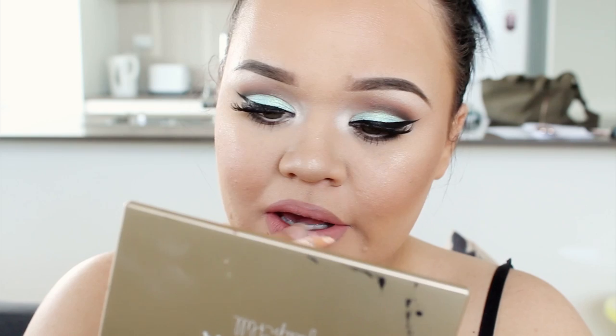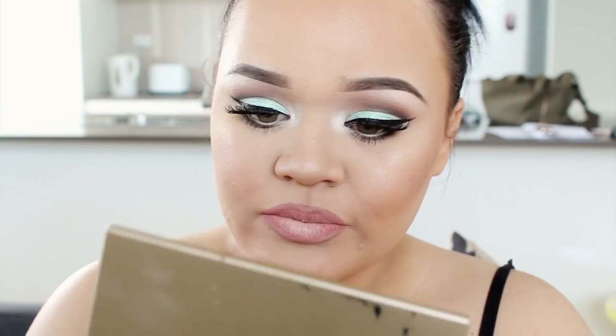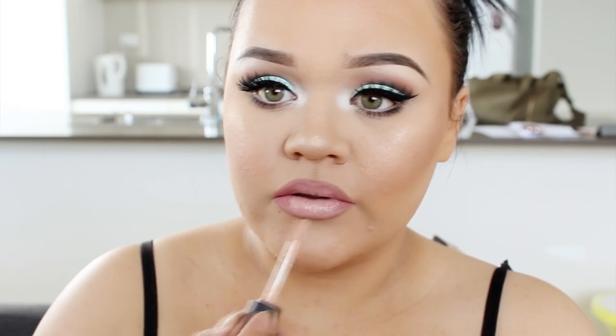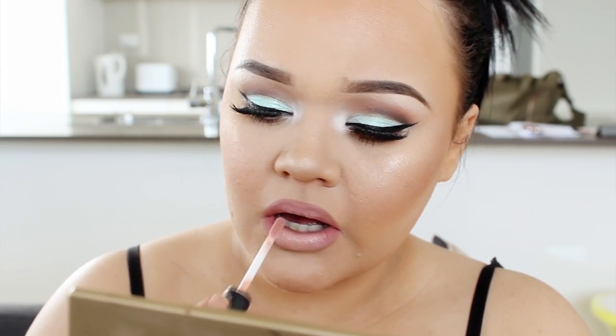Once that dried, I then applied the NYX Wonder Pencil in Light to the centre. I just applied it in the centre, then I smushed it out with my fingers. And then over the top of that, not all the way around my lips, just in the centre, I applied this MAC Mineralized lip gloss in the colour Lapdog, which was part of a collection.